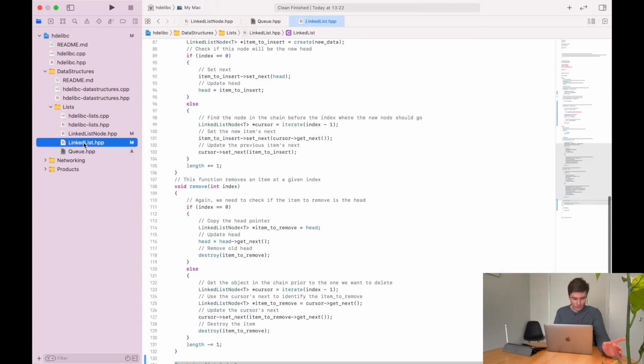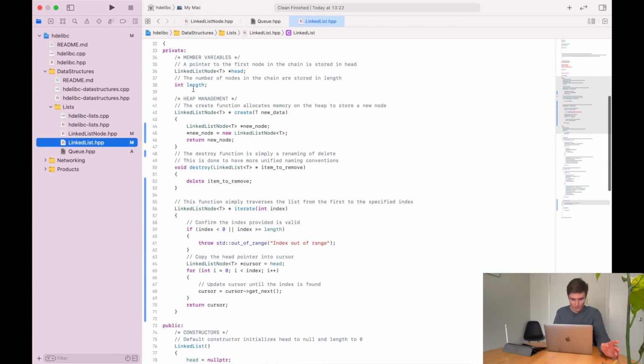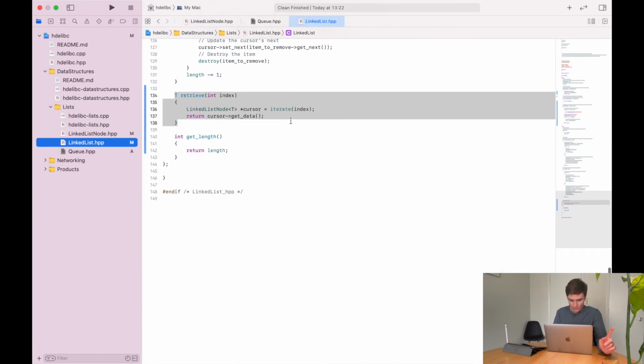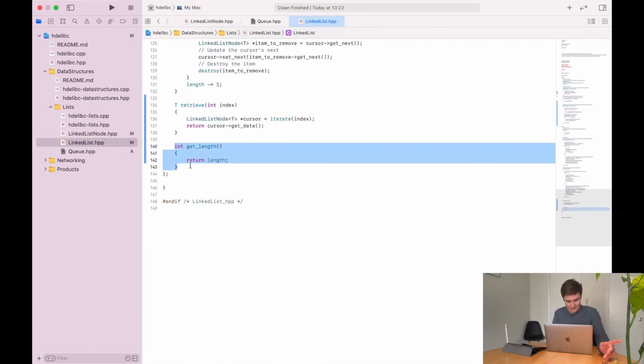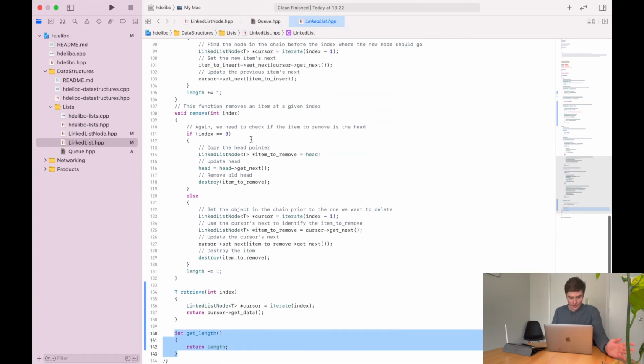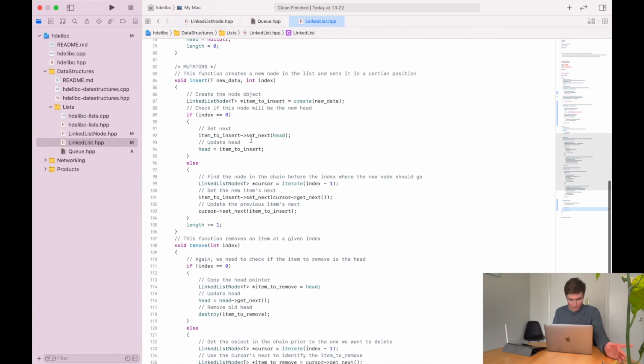So if we look at our linked list, we can see that we are storing length here. I think I forgot to mention that I created this getLength accessor function, and we're just going to call that. And if we look at our insert function, it's going to take the index we want. But remember that the indices are 0 based. So if we take the index that is the length of the queue, it doesn't exist.